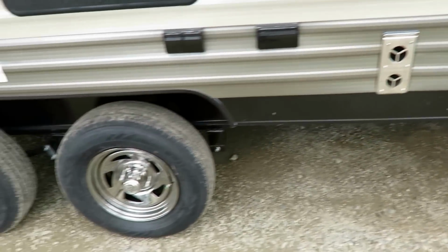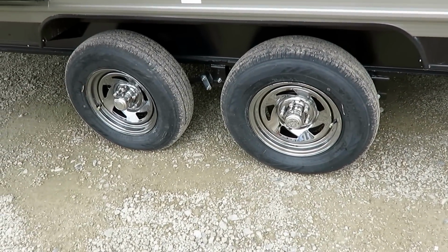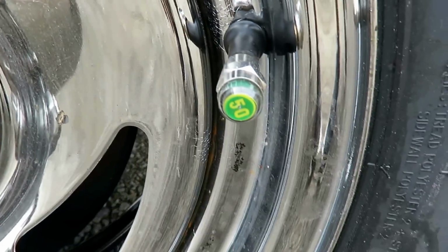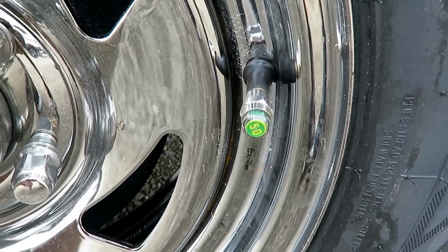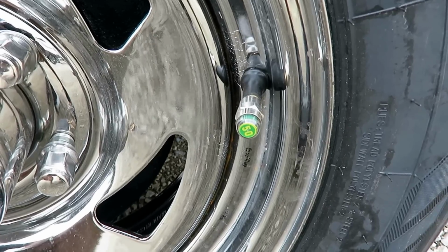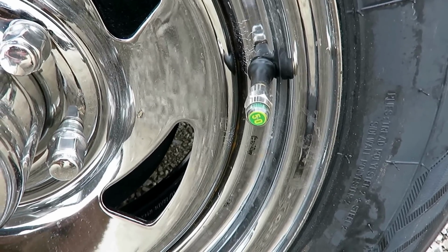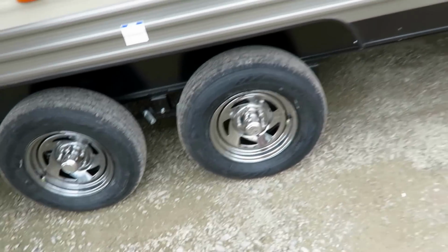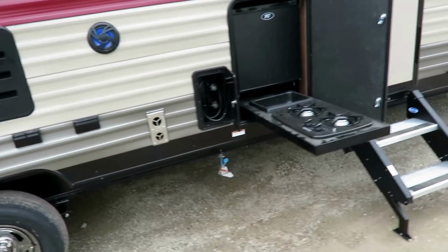Mag wheels with tire pressure sensors. So not only does it look good, but there's a nice little function here. When your little caps right here, if this thing falls below 50 psi, it will actually flip from green to red, so that you can visibly look at your tires and know if they need air. You don't have to do the old thump method. You don't have to get out the gauge. You can glance at it.